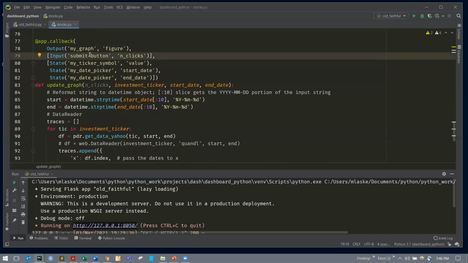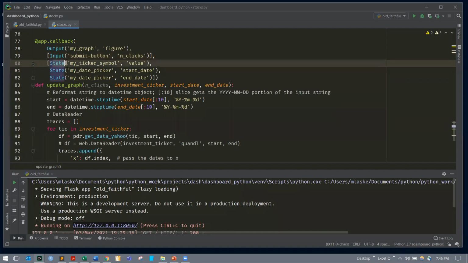You can set it up. This was the case with the baby names, that no matter what name I put in, like we had a Daniel, it just updated. In the case we'll see here, we're going to add some stocks and some dates, and it won't automatically update until we hit submit. And that's only because these are identified as state, not inputs.